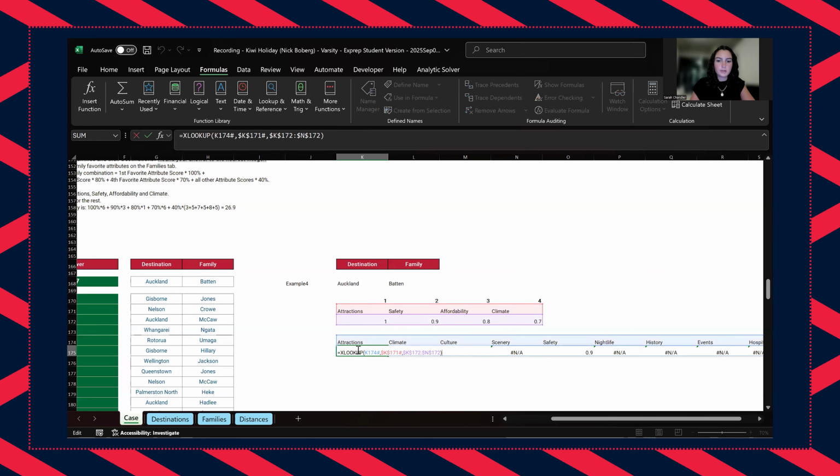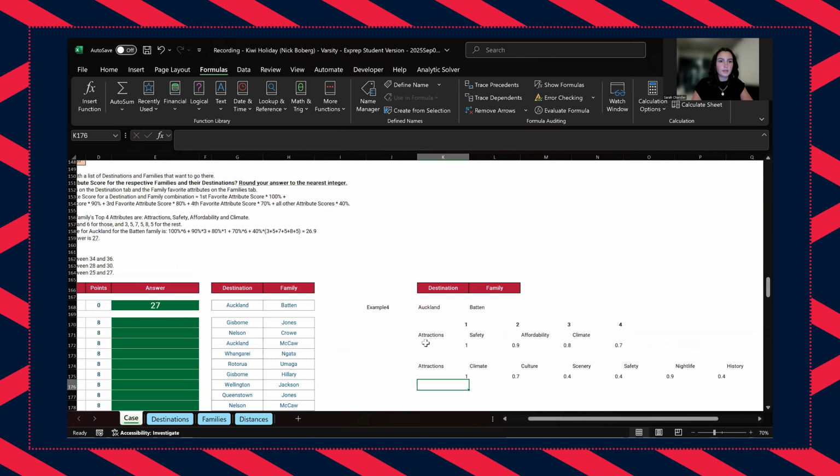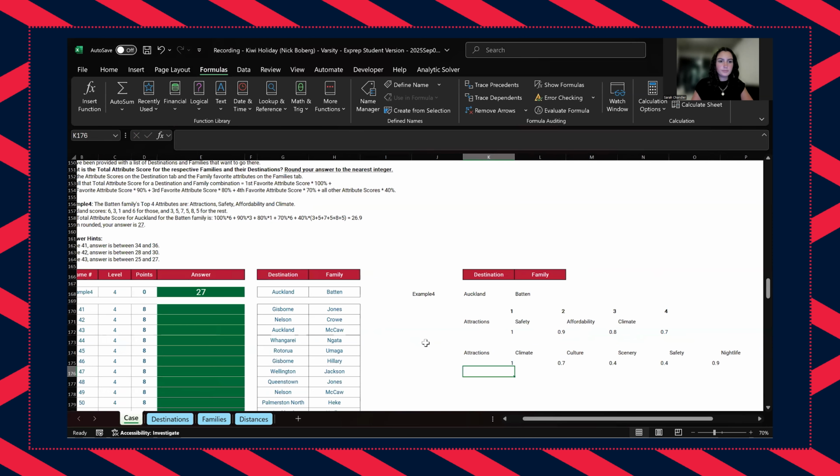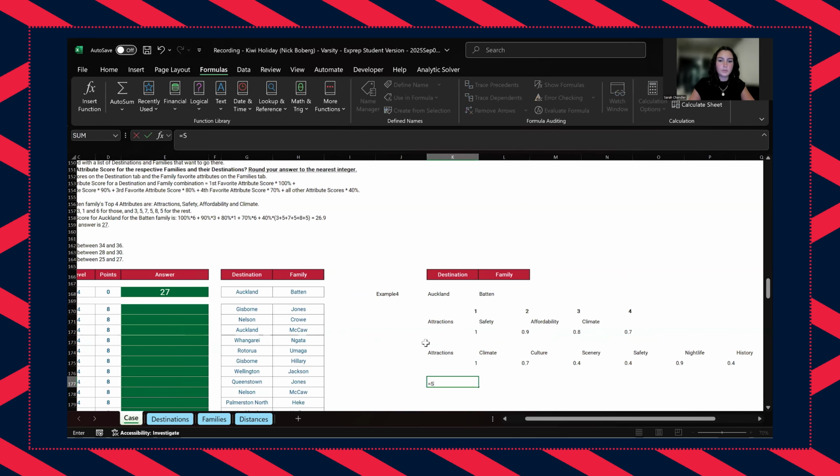So you do another part, and for the if not found, you do 0.4. And there are 0.4 updates for all the rest of them. And so I believe the next will just be a SUMPRODUCT. Oh, wait, nope, not yet. We want to find the actual attributes of all of these for the destination.